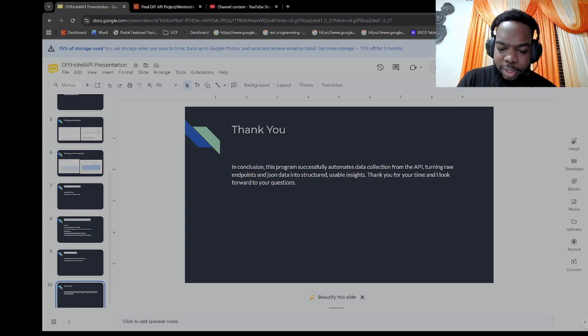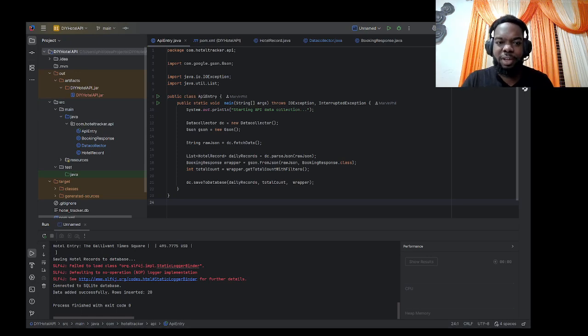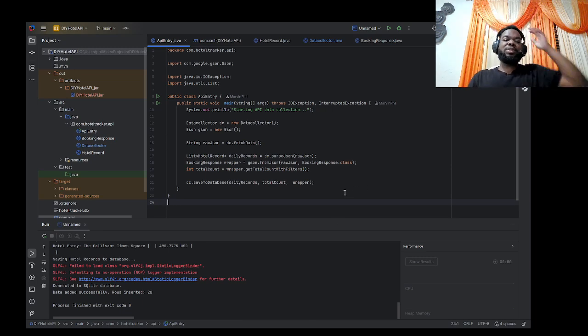But before I go, I should also demonstrate the program, the actual code, before I leave. Now, for the actual code, it's not too complicated.